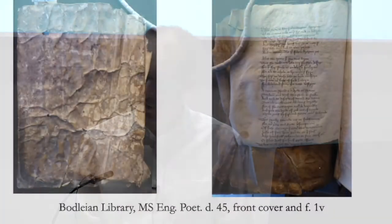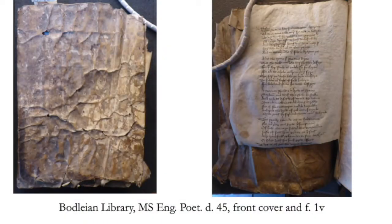And most of the manuscripts aren't beautiful. Here's an ugly little book of English poetry with a cover made of spare parchment, and the poetry is copied in rapid, quite squashed handwriting. No fancy initials, no colours other than black ink. This, of course, has its own charm. And since, like any handwritten book, it is unique, it is in some ways just as precious as the finely decorated book in the previous slide.